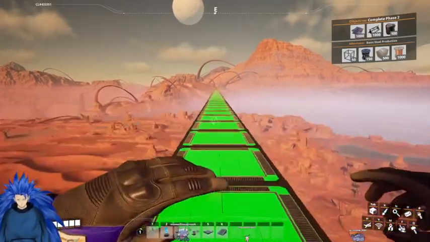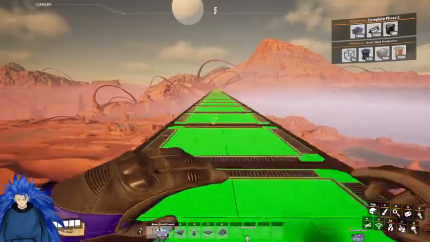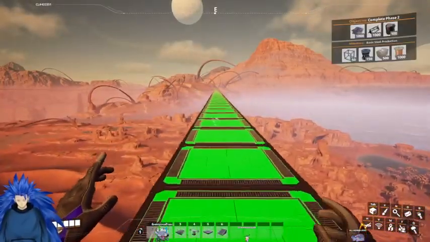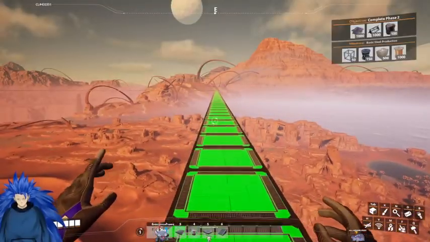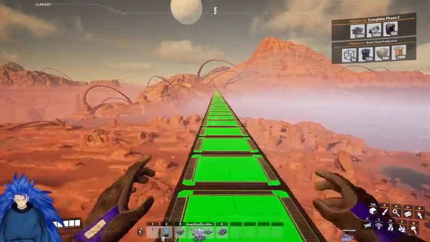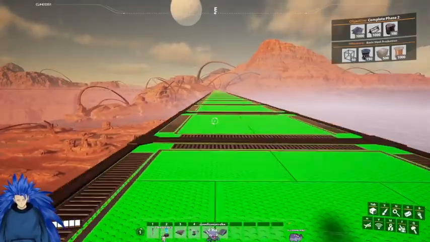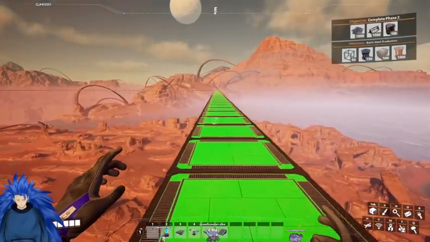I had to get these materials from here after making a fully efficient base. I had to take them all the way on this path. So I'm gonna just follow the path, makes it so much easier. Back to the main base.